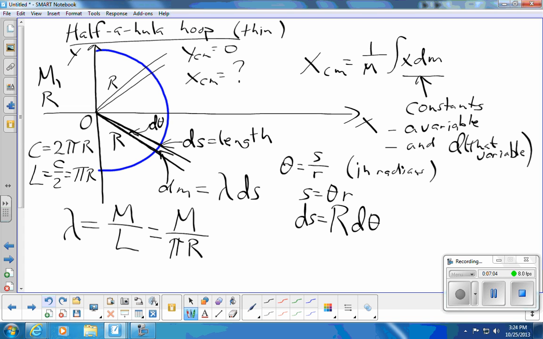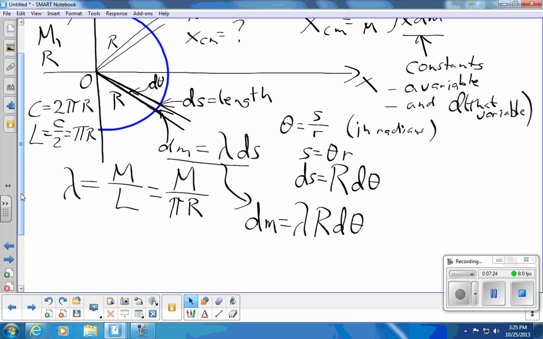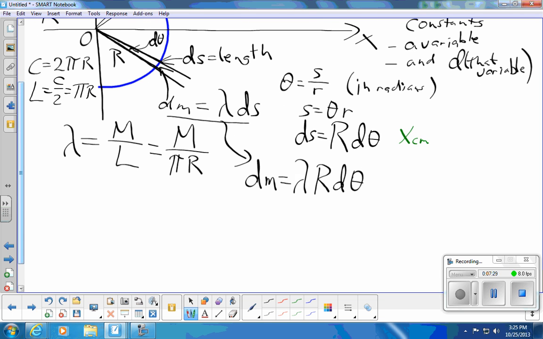Okay, why does that make me happy? It does make me a bit happy. Let me, in my normal organized fashion, rewrite this down here where I have room. I now have dm is lambda times r d theta. My equation for center of mass, which I must write in green because I'm getting tired of all this black stuff, is x cm is 1 over mass times the integral of x dm. I now have dm expressed in terms of lambda constant, r constant, d theta.